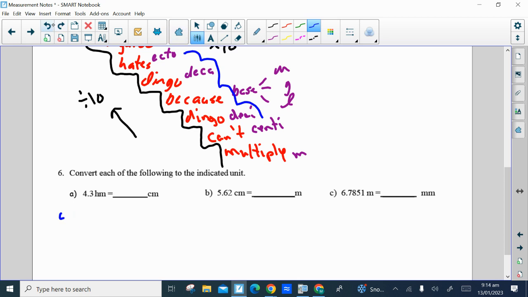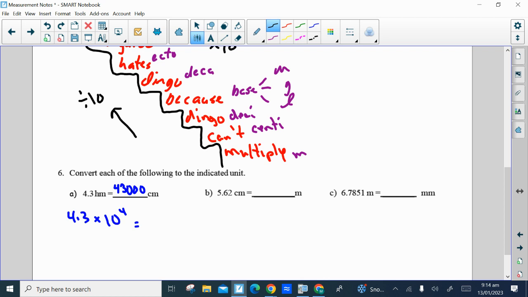So that's 4.3 times 10 to the power 4, which can be done just by moving the decimal 4 spaces to the right. Every time you multiply by 10, the decimal moves to the right 1 spot. In this case, we're going to move to the right 4 times because we're multiplying by 10 4 times. So moving the decimal 4 spaces to the right, we'd have to have 3 zeros on the end, and the answer would be 43,000. There's the answer.